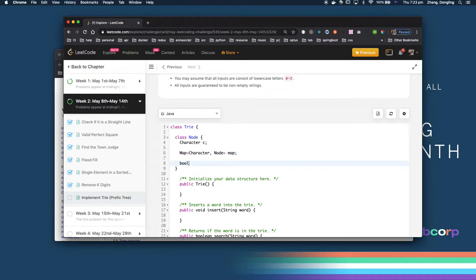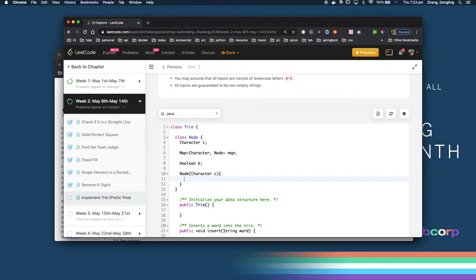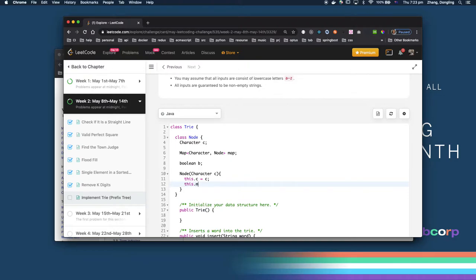Then we have the value. It is a Boolean value, going to return whether you found it or didn't find it. Then I have our node constructor function. Each time you create a node, you put this character in. Is this character equal to the character? And also you're going to put this into the hash map.